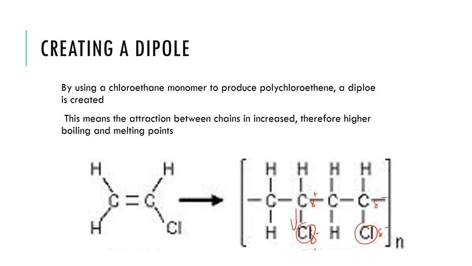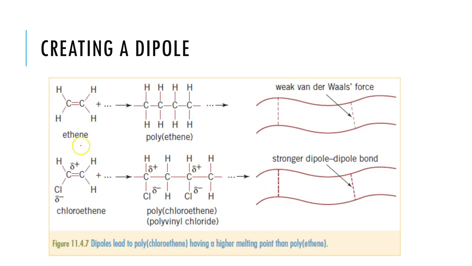Now when we look at having the chloroethene, the polychloroethene, it will be a little bit polar, so these chains are going to be attracted to each other a little bit more. So we would expect the boiling points and melting points to be higher because the intermolecular forces between the chains are higher. Remembering that whenever we're talking about melting points and boiling points, we really need to be concentrating on explaining what's going on with the intermolecular forces. So ethene is going to have weak van der Waals or dispersion forces only. Polychloroethene is going to have a stronger dipole-dipole interaction, so it would have a higher melting point and boiling point.